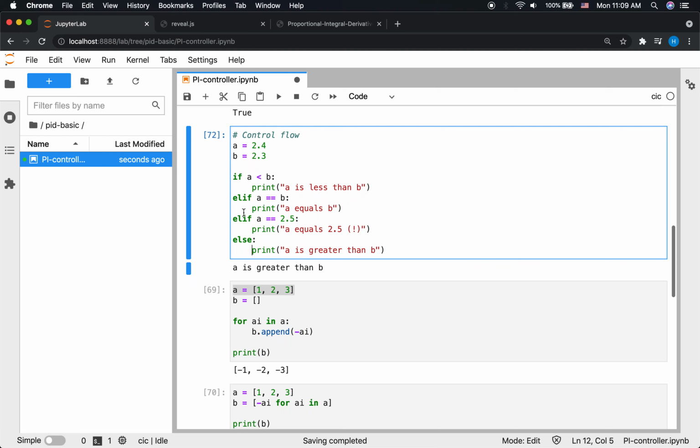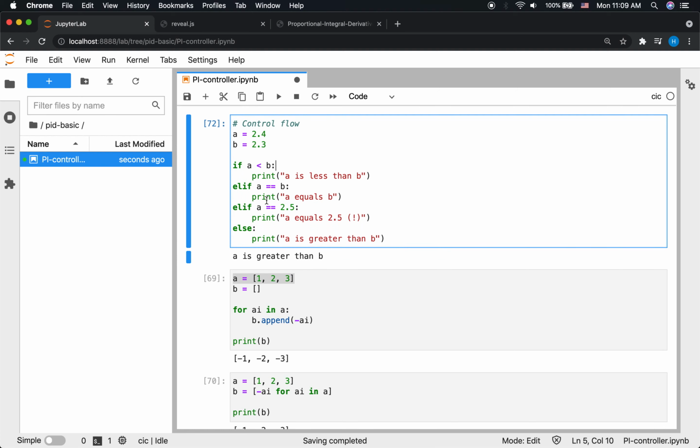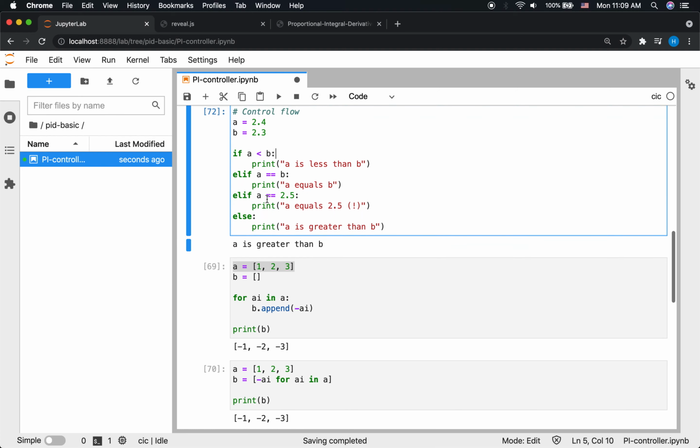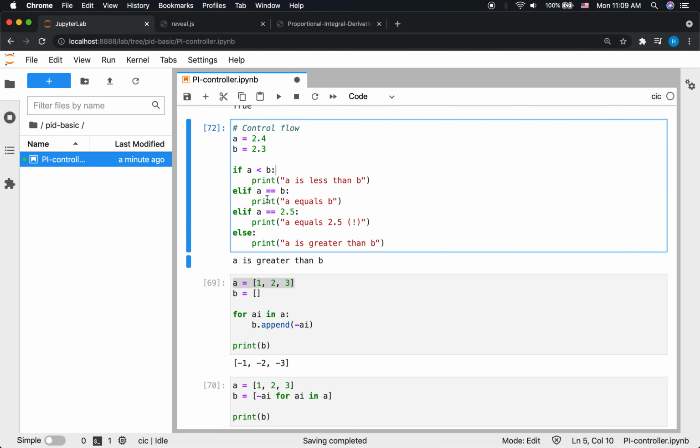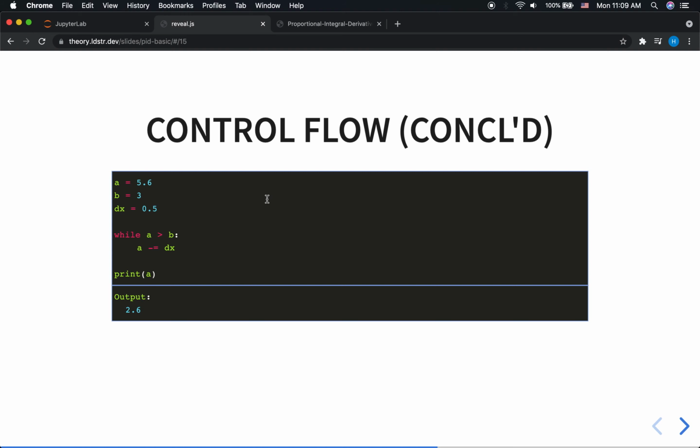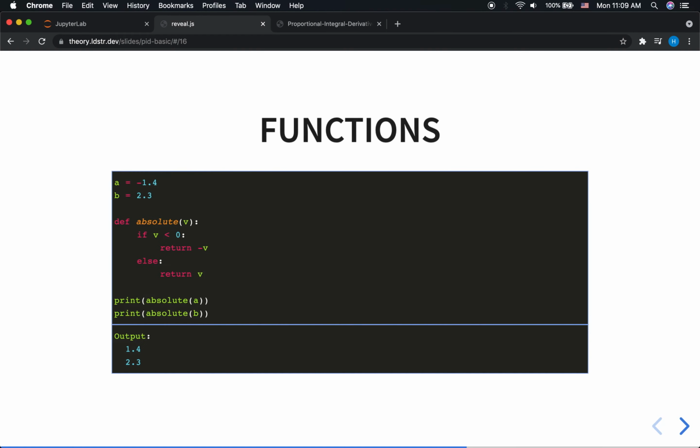So that's your indentation. Python is really picky about that. Other languages use things like curly brackets. You don't have those here, so you'll just have to get used to code with a lot of nesting or indentation, depending on the complexity. And if you see that happening too much, there's a couple of tricks that can make your code cleaner and prevent it from turning into spaghetti code, as you wouldn't want your code to be perceived. So we looked at the different forms of control flow here, at least the basic types. Now let's take a look at functions.